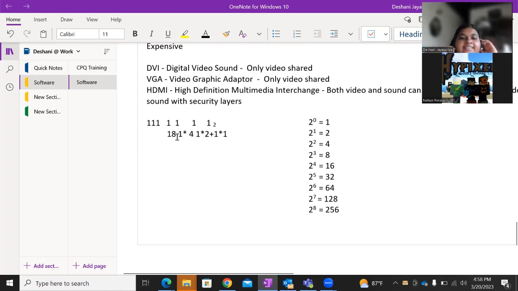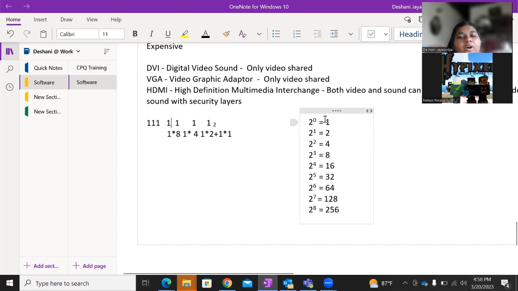Did you get it, Rehan? Any questions? Yes, teacher, I got it. Got it right. Then we are adding it. Okay, so up to 1, 2, 3, 4, 5, 6, 7. So there are 7 ones. That means we are going up to the power 7. So the answer for this is 127.